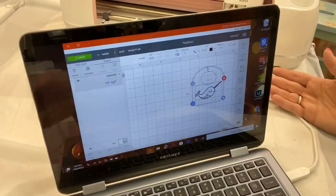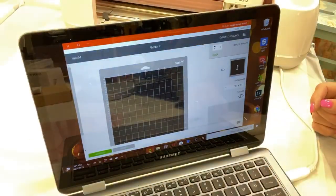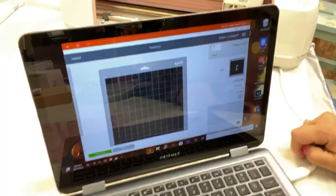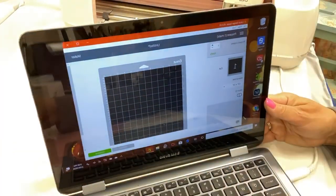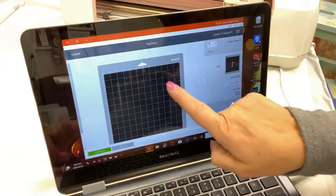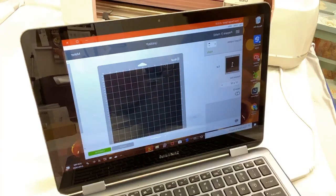So what do I have to do? Now it's going to be make it. That little button in the corner that says make it. This is how it's going to show up on my screen here right now. And what you can't see because it's very dark, but the little narwhal is right up in that corner.